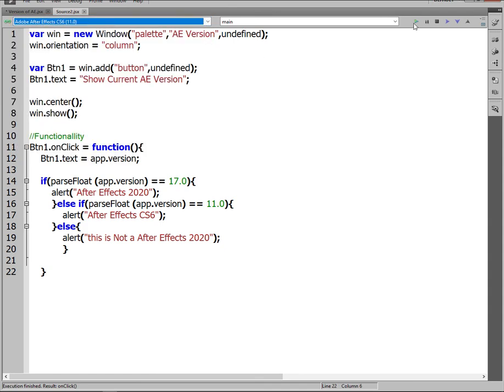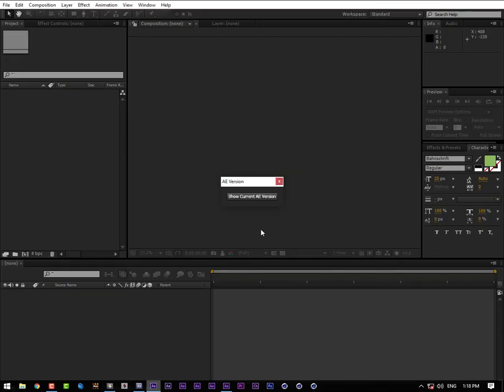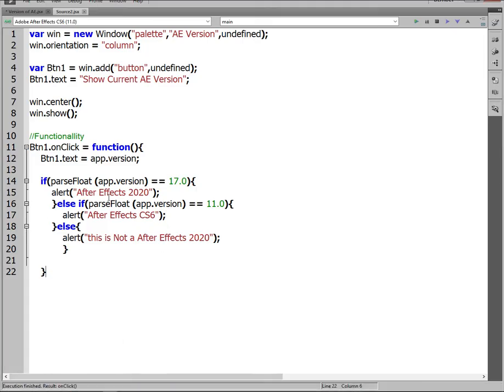Save this and I'm running this again. This is in the CS5 version, so I'm changing this to CC 2020 first. If I run this, it shows the current AE version After Effects 2020, and if I run this in the CS6 version, it shows the current AE version After Effects CS6, because we specified that in our script. It checks the current application version; if it is 17.0, then alert this, and if it's not, then go to the next else if statement and check if it's version 11.0 of After Effects, which is After Effects CS6, so alert this.